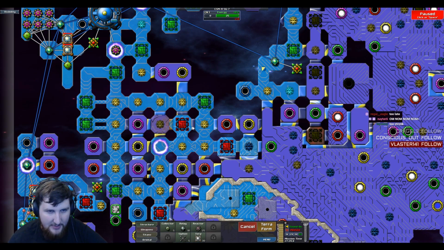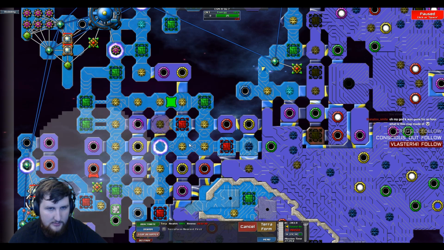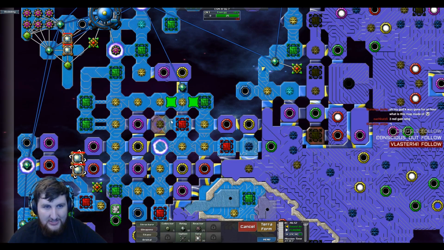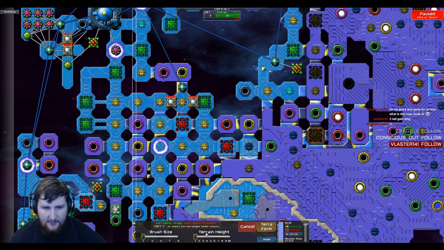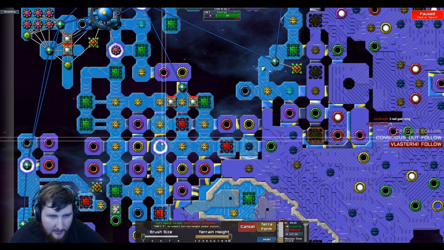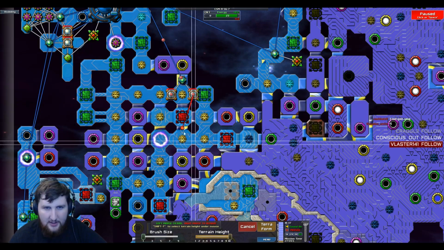Okay, we've got another debuff going right here. Let's go build. I'm gonna move you over here. And then I need a relay here. Please no. Please no. Alright. Terraform, terrain height 10. We're gonna go there. And then I'm gonna open the pink to allow me through in this area.